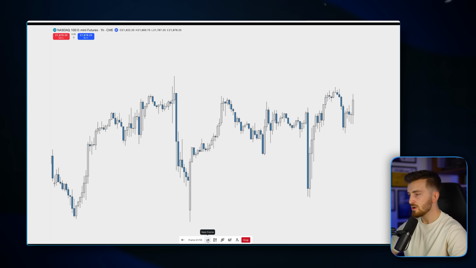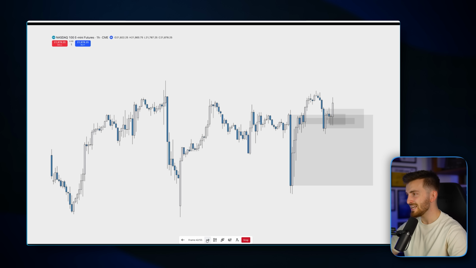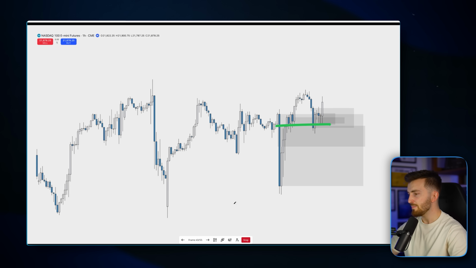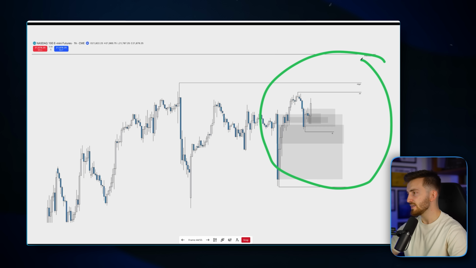The same thing here. This is the 1-hour chart on NASDAQ. Let's quickly identify all the order blocks. So we have all of the order blocks right here, a very strong one, these small ones, this extreme, and this internal order block. We have the inverted fair value gap, and we have all of the highs and the lows.